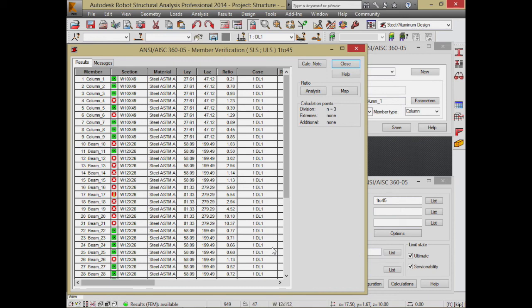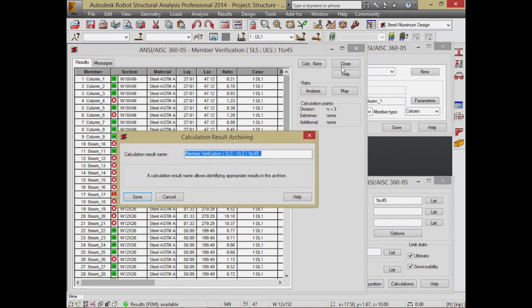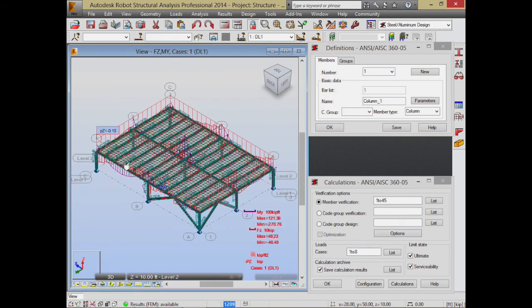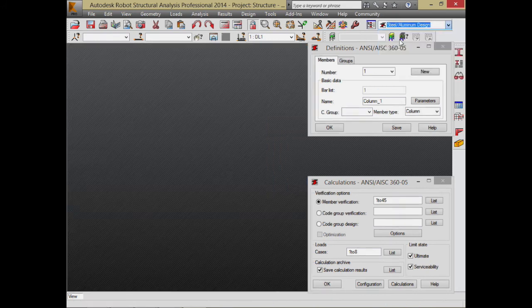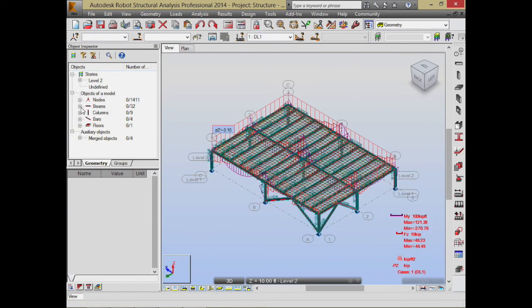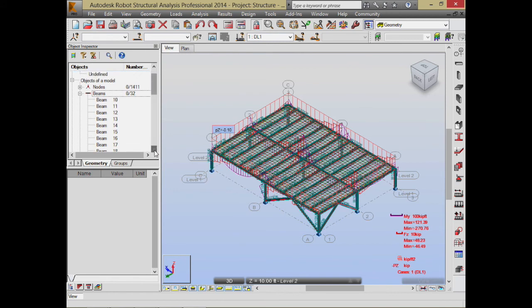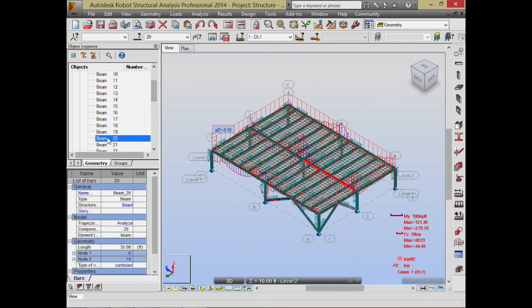So just roughly, let's take a look at it. For example, beam 20 and beam 21 look like they're pretty undersized right now. How you can go through and fix that is, I won't save that right now. Oh, beam 20 and beam 21, I almost need to find them. Let me go back to the geometry. So in terms of all the beams, I can go back and find where beam 20 and 21 are. Looks like they're those big ones right down the center. That's not at all surprising in terms of what's going on.